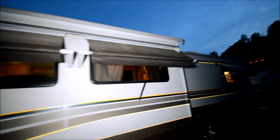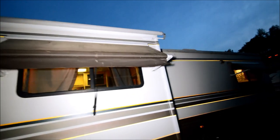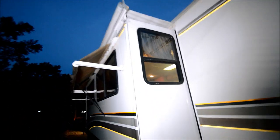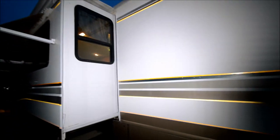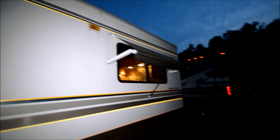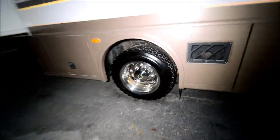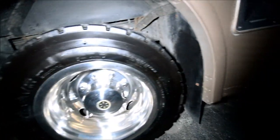We've got two awnings on the slide-out — those are window awnings. The slide-out topper is in really good shape. No tears at the corner, no delamination. Got another window awning in the bedroom — it's got awnings everywhere. Tires are in really good shape. They're Goodyear, better than some of the Asian or Chinese tires we get.